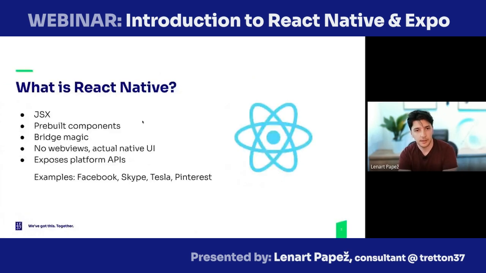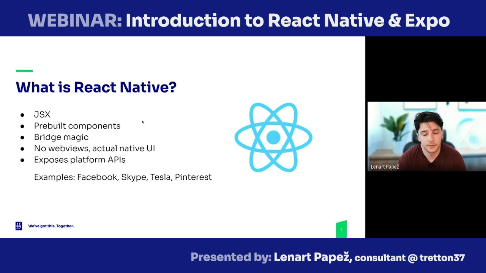So what is React Native? It's based on React. It uses the same templating engine that is JSX. Of course, the difference in templating is we don't use HTML elements here, but we use a set of pre-built components that React Native provides for us, such as view, flat list, text, pressable, and so on. How it works behind the scenes is due to help of a so-called bridge that I'm going to be explaining a bit more later.